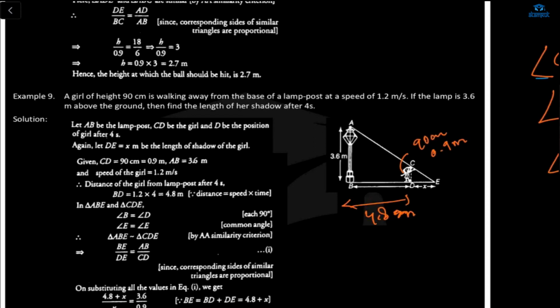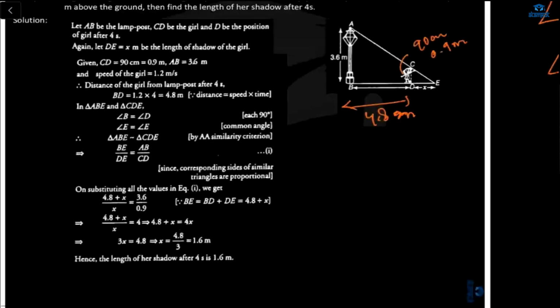So similarly, you're going to prove both the triangles similar like we did in the above question, and then we will take the ratio of AB by CD upon BE by DE. Then you will get the value of X. Are you having any doubt in this question? You can draw two different triangles also to make your work easier.